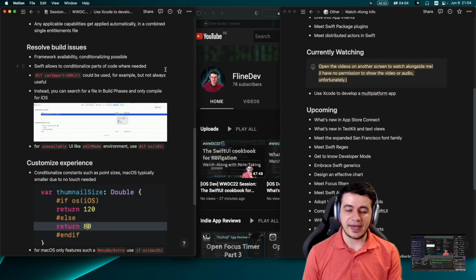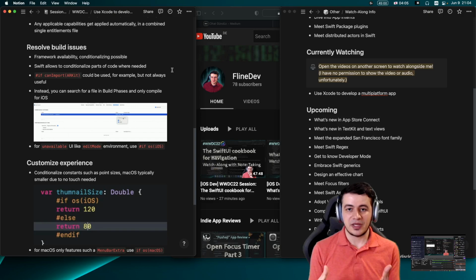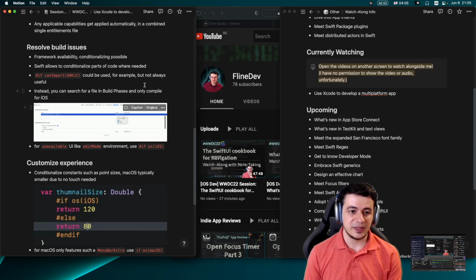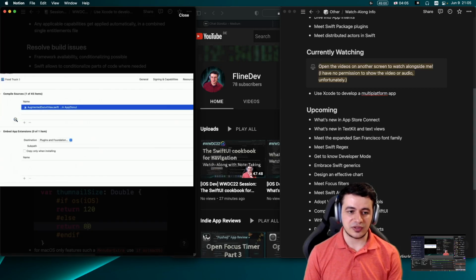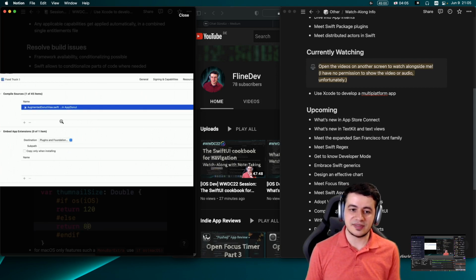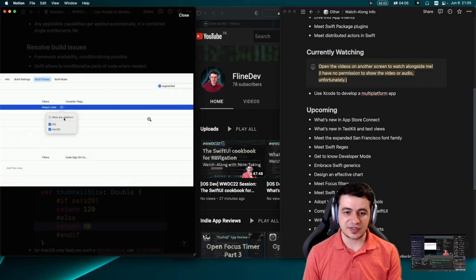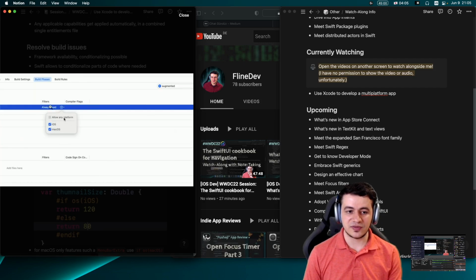Then they went on: if you add a new destination, of course, you can expect that some frameworks probably don't work because they don't support the platform, or some features and functions are not available on the platform. There are different ways to resolve this. For example, if you had a file, and that's what they showed here, AugmentedView in this case, where the whole file doesn't make sense on a specific platform, you can exclude it from that platform.